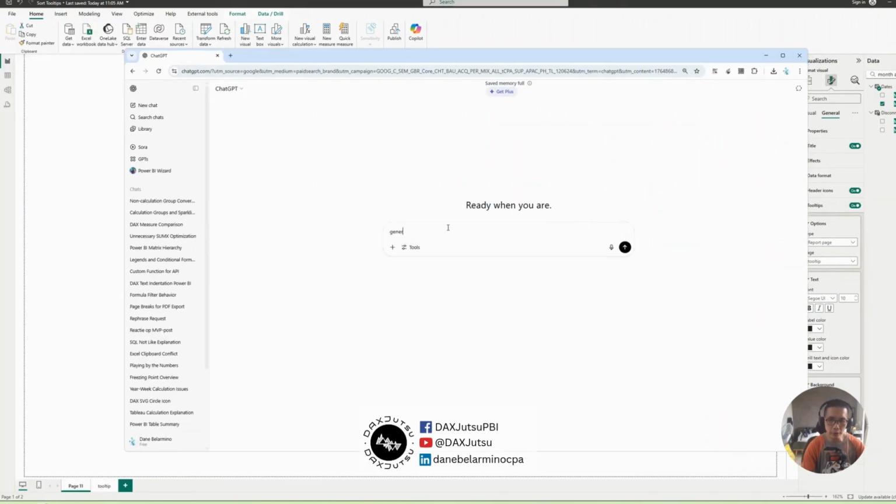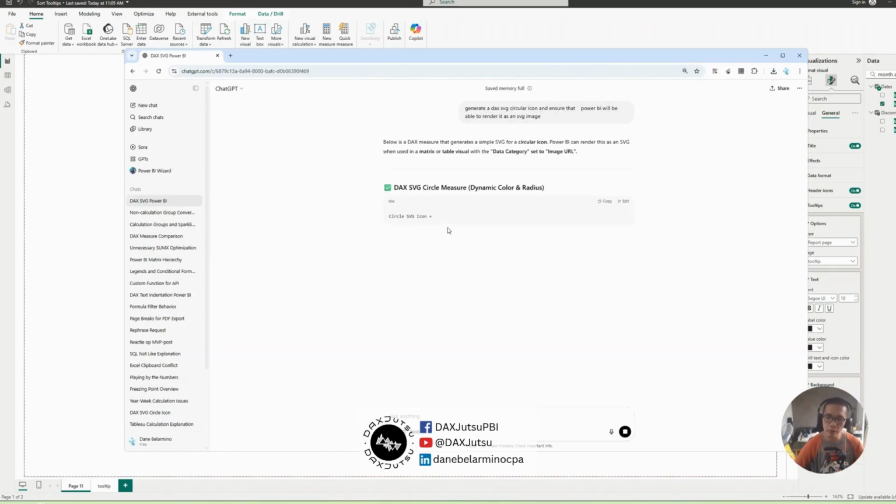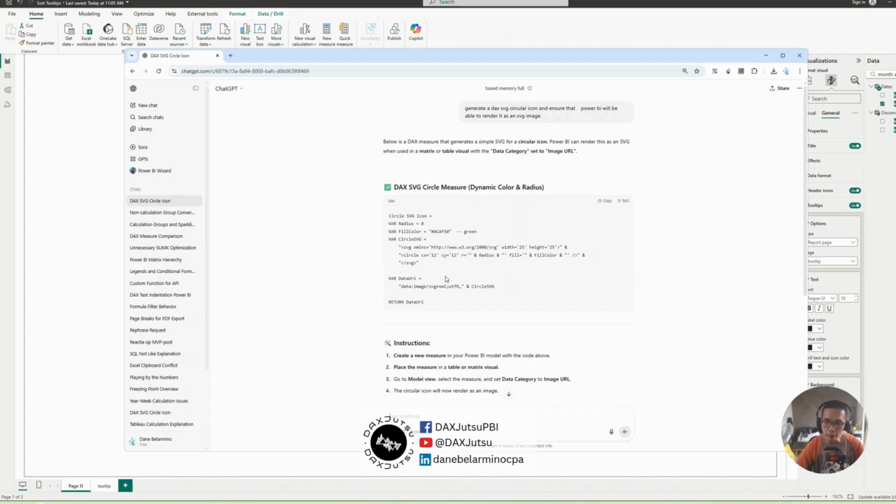Generate a DAX SVG circular icon, and ensure that Power BI will be able to render it as an SVG image. Okay, so here we go.